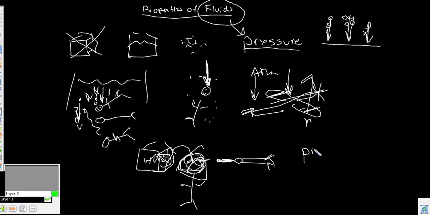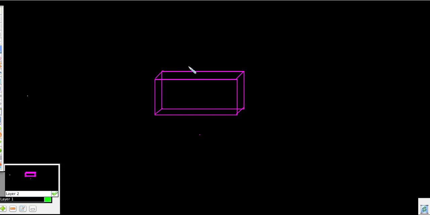So pressure is measured, I'm going to go ahead and rewrite that. Pressure is measured as the force divided by the surface area, right? So the smaller the surface area, since that's the denominator, the higher the pressure, right? And so you don't need a whole lot of force if you have an extremely small surface area to do something like pierce your skin. Okay, now let's get rid of all this junk. I drew a box here for you.